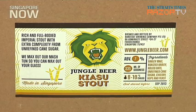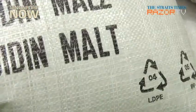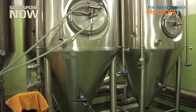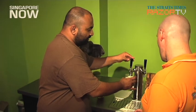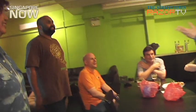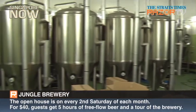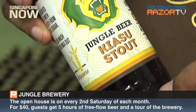To a lot of people, beer is a black box. People don't actually know what these ingredients are and how they're used and what goes into making beer. And I think as with any product, as you know more, you get to relate better to it, you understand the nuances of flavor, and you basically learn to appreciate it in a different sense. And for us to try and build a community around craft beer, I think it's very important for people to know more than what goes on just the label.